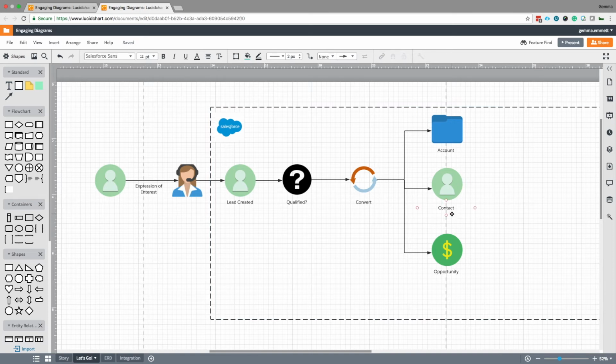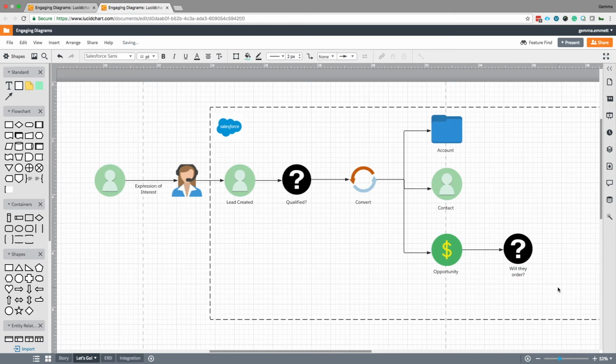So the next step is that the salesperson will be working that opportunity until the client wants to place an order. So I'm going to use my question mark again. I'm going to say, has the order been placed? And I'm just going to drop it here. And I'm going to take the label as well and say, has the order been placed? Or will they order? Because if you make this as business orientated as possible, they're more likely to understand it when they're looking at it without you there. So I'm going to put a decision, will they order?